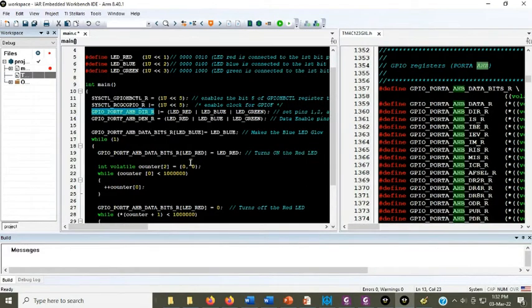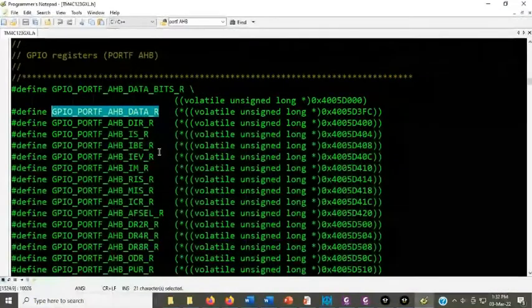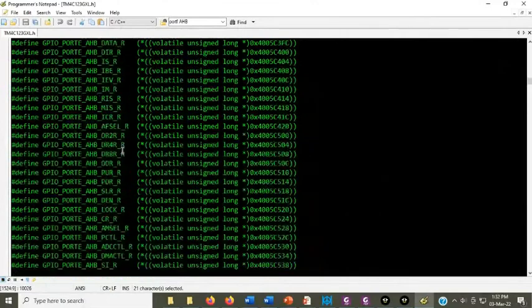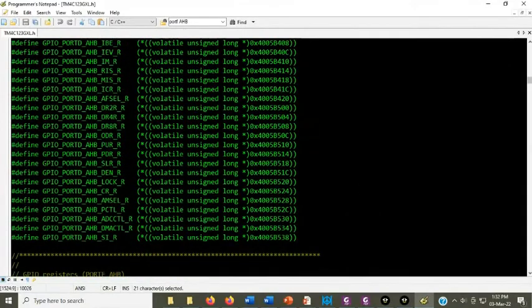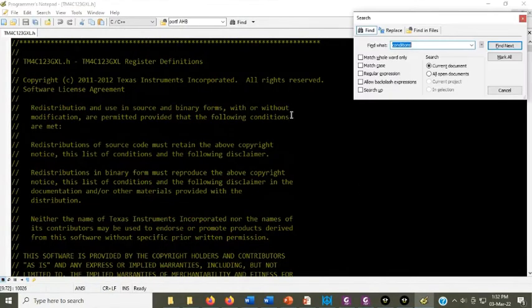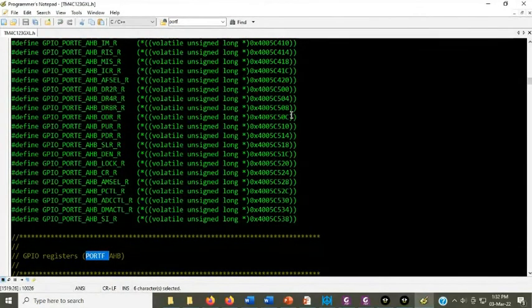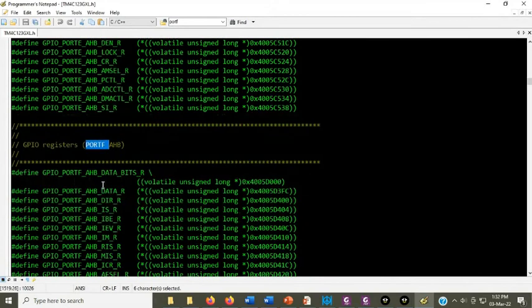You are not changing anything else. So instead of APB or normal GPIO port F, you are using the high speed data bus. That's all. So you can see here, this is AHB, and you can go to here, Control F, port F. This is AHB.